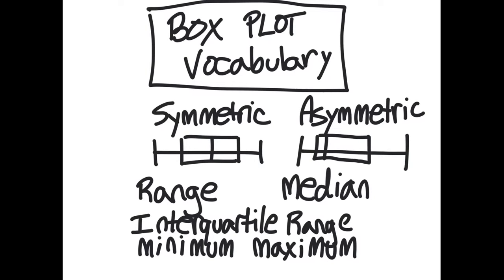So here's a good list of vocabulary to use as a reference as you're planning to introduce box plots to your students. Symmetric, asymmetric, range, interquartile range, minimum, maximum, and median. You can expect all of those terms to be on a question about box plots on the STAAR test. They've been there in the past, they'll be there again.